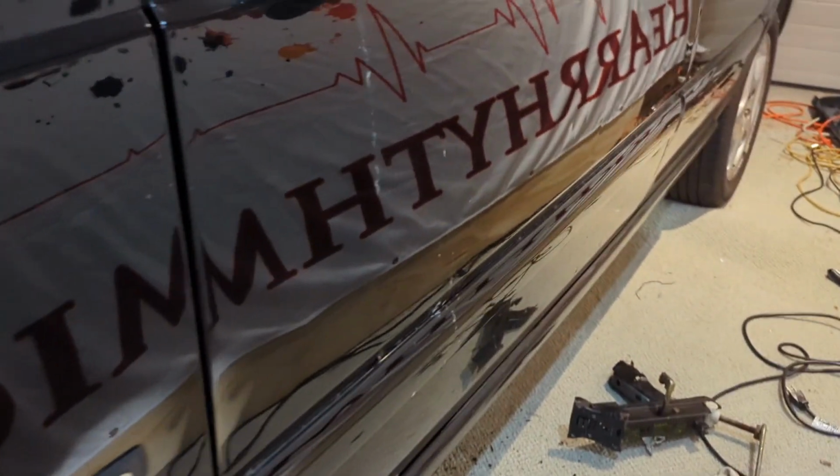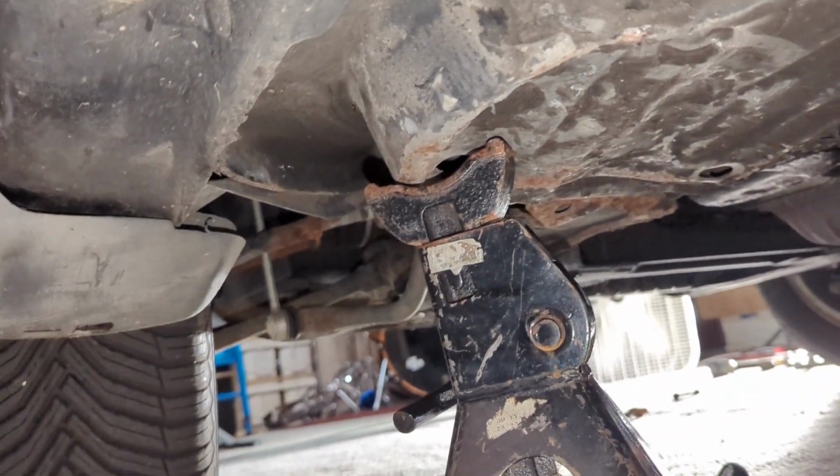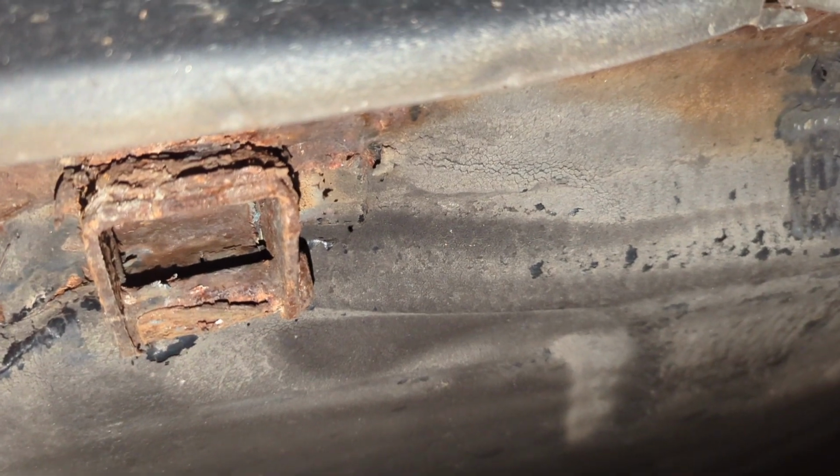We are currently at a work stoppage. The jacking point over here has failed. Let me put some light on the subject. I was jacking the car up. I heard it creaking. You can see the rust that fell out. And as it was creaking, I thought I might be able to get a little bit more to slide that jack stand under. I got that jack stand under that far. Not where I wanted it. I tried to jack it up a little bit more and it caved in.